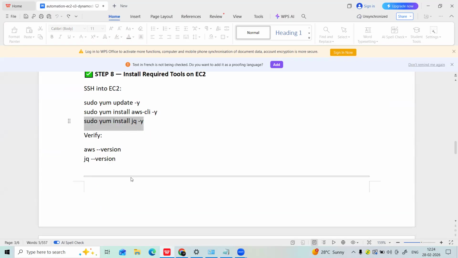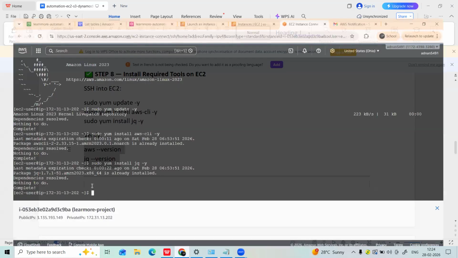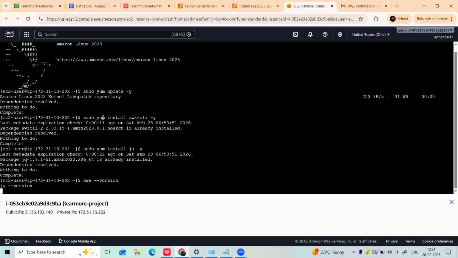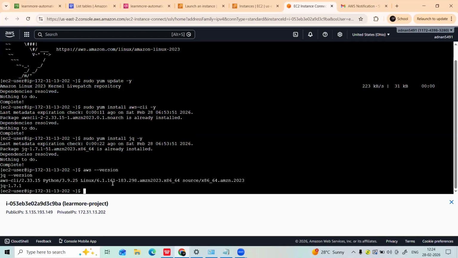Okay, and now we're just gonna verify once again. Let me just copy and verify the tools that we have installed. Okay, so tools have been installed.